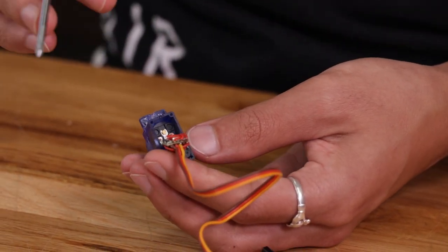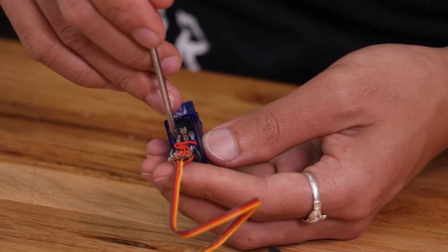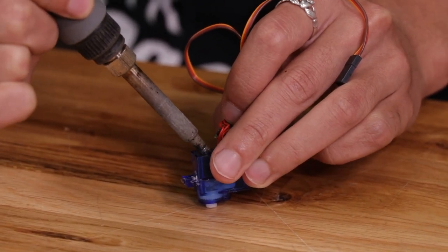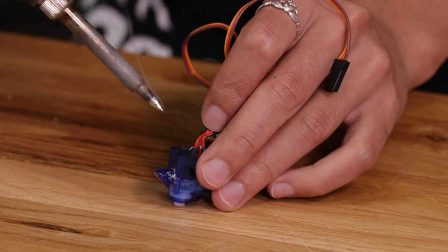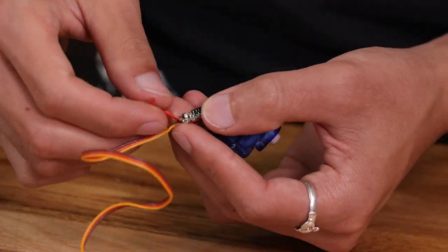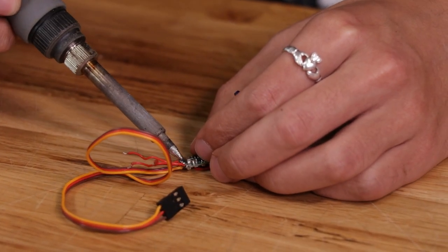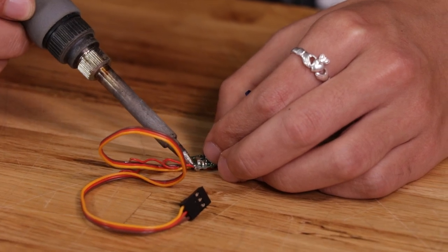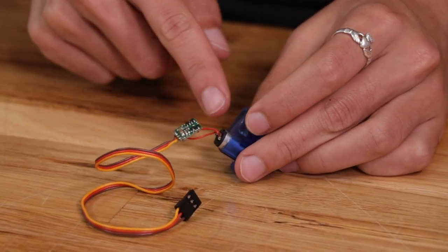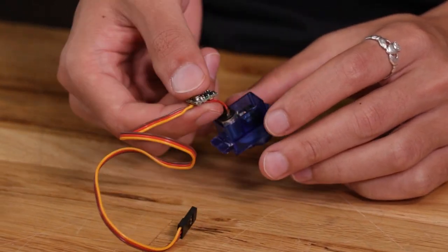Now on the inside, you'll want to desolder the potentiometer from the chip, so we're just gonna desolder these three wires here. And we're also going to desolder the same three wires from the chip. Now the idea is that we're going to be replacing the potentiometer with two resistors soldered to the same connectors on the servo chip.